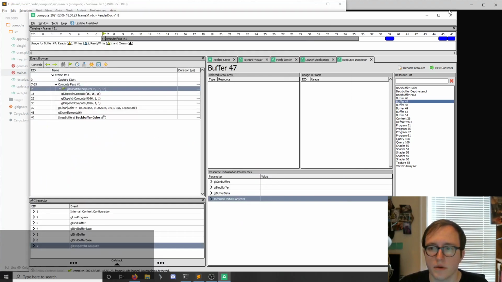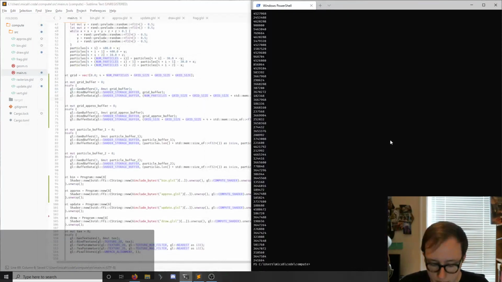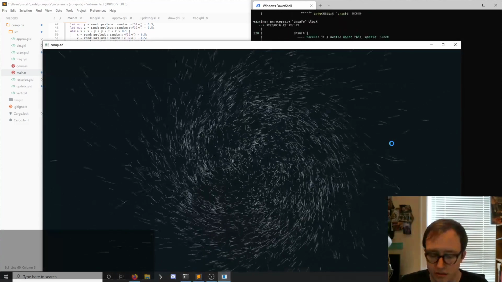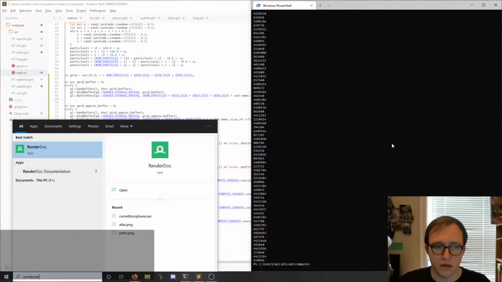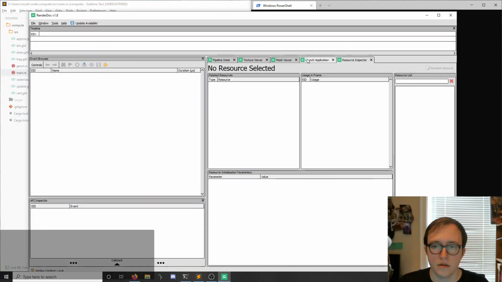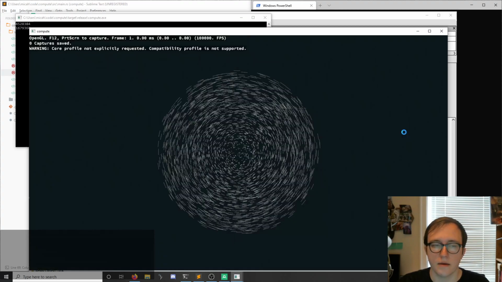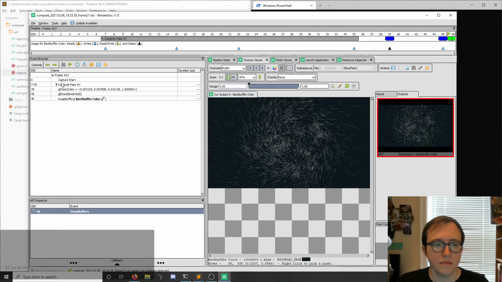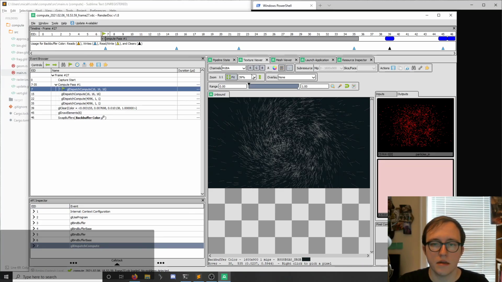So let me see if that works. Actually zero the memory instead of giving a null. Okay. I shouldn't have closed RenderDoc, I should have just relaunched. Okay. Compute pass. Pipeline state.